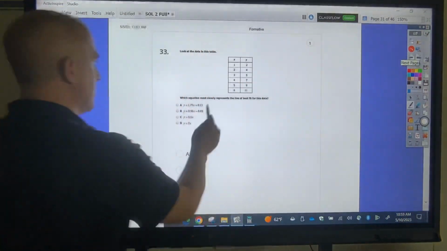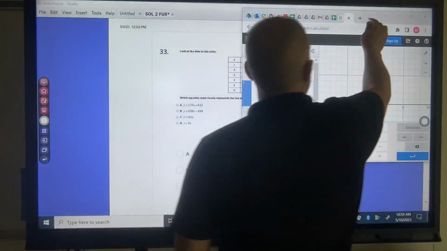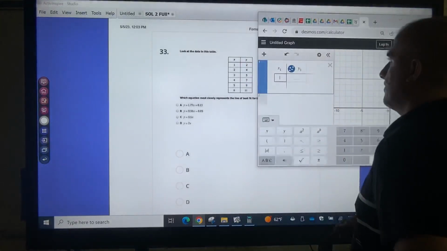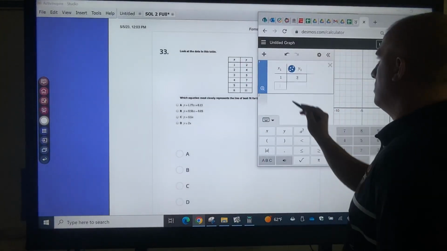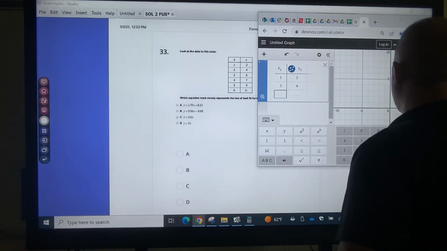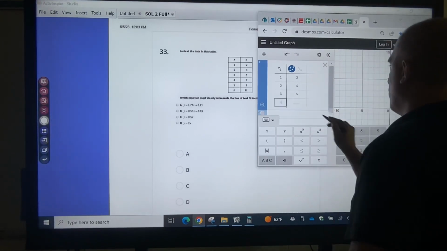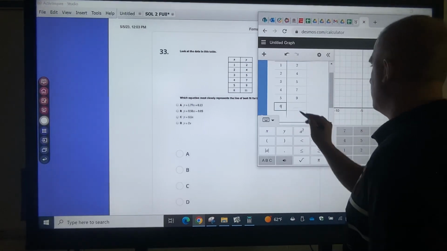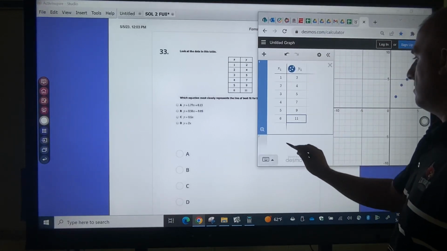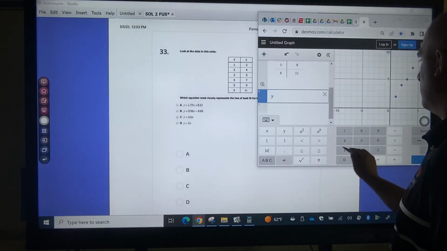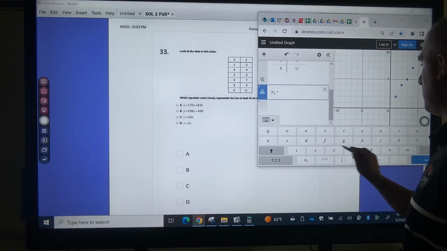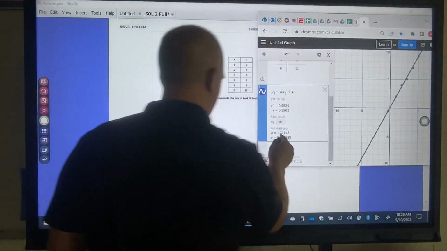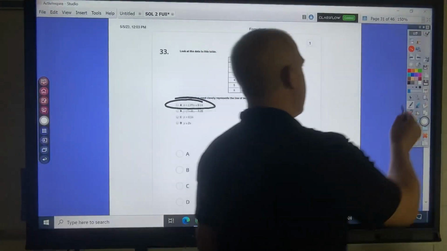33. Okay? These are all line of best fit questions. Okay? So I'm going to go ahead and load the table. Okay, that's 1, that's 2, 2, 4, 3, 5, 4, 7, 5, 9, 6, 11. Okay, formula, y1, ABC, curvy thing, bx1 plus c. Okay, my parameters, 1.7, 0.3, that's that answer.